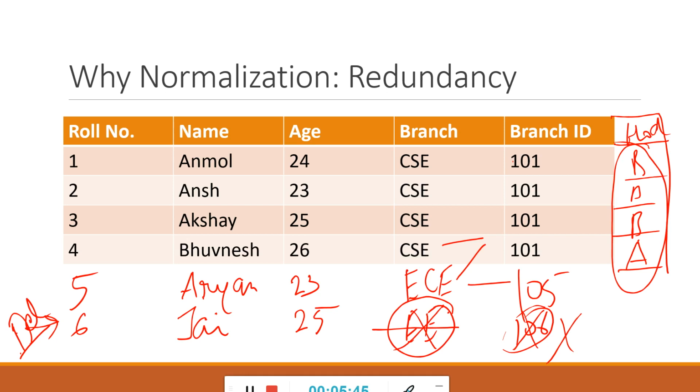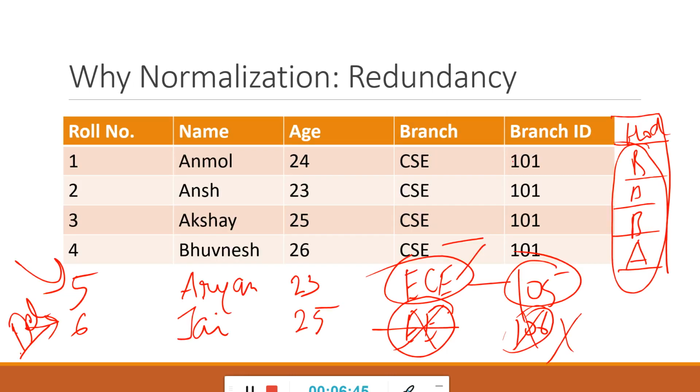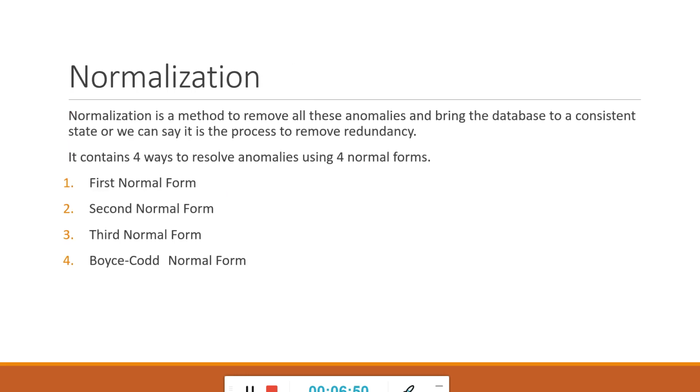This is a deletion problem, and the same is the insertion problem. When we insert a new record and the person is from the ME branch, in that case we need to define the ME branch, and we need to define the branch ID also. So understand the issue: we are updating, deleting, and inserting, and there are problems in all cases. If there is one enrollment in ECE, while inserting we need to type the ECE branch, because before that, the ECE branch was not present in the table, and also the branch ID was not present in the table. These are the anomalies that we generally have in tables, and that is why there's a requirement of normalization. We need to normalize these tables so that this becomes okay.